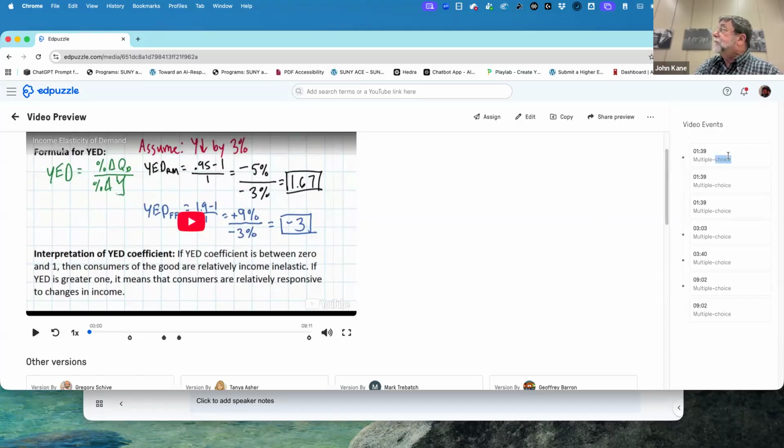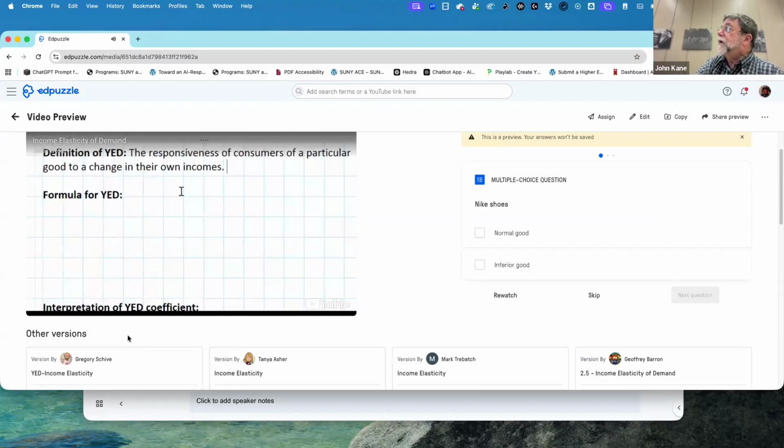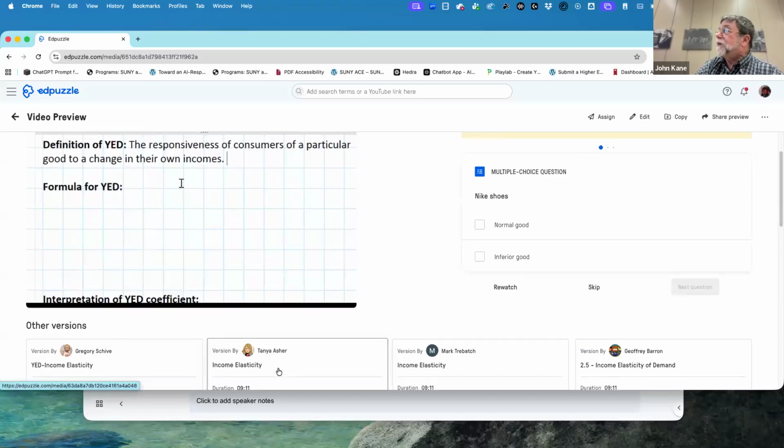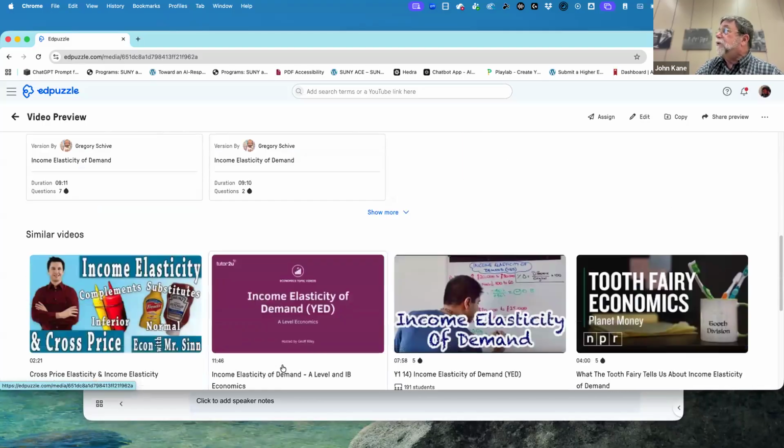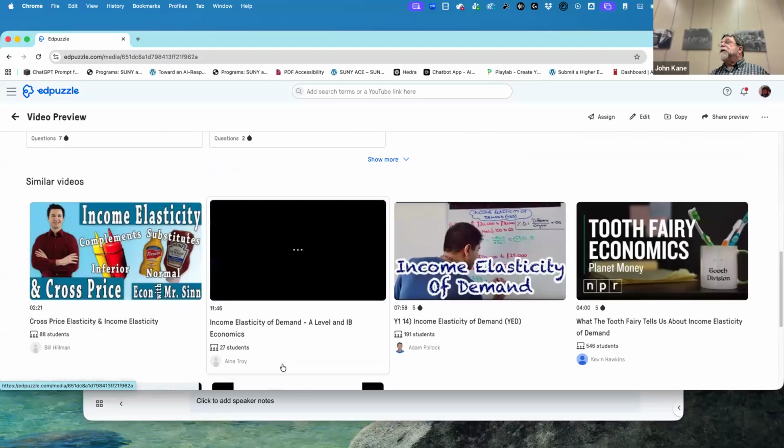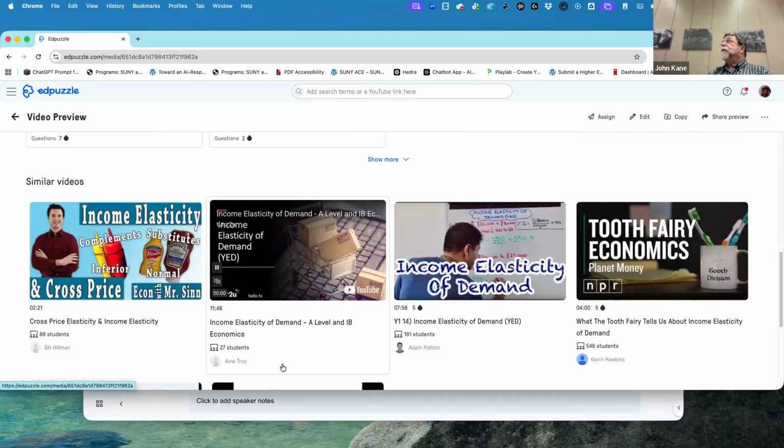We can scroll to it like this, and there we go. So Nike shoes, it's asking whether they're a normal or an inferior good. Not all the questions are very good, but in any case, here's a variety of questions that people have put in, and you could use some of those. So if you want to use videos that other people have created, you could.